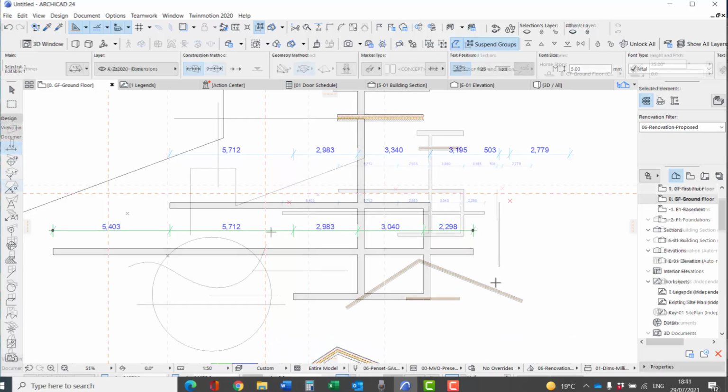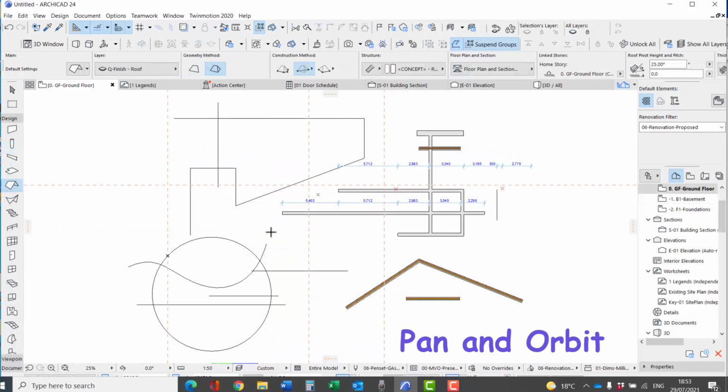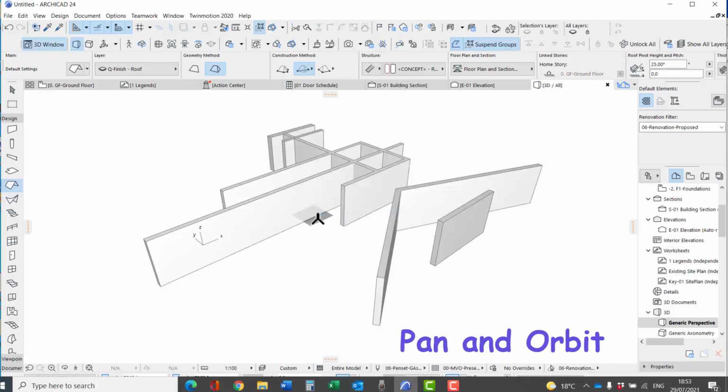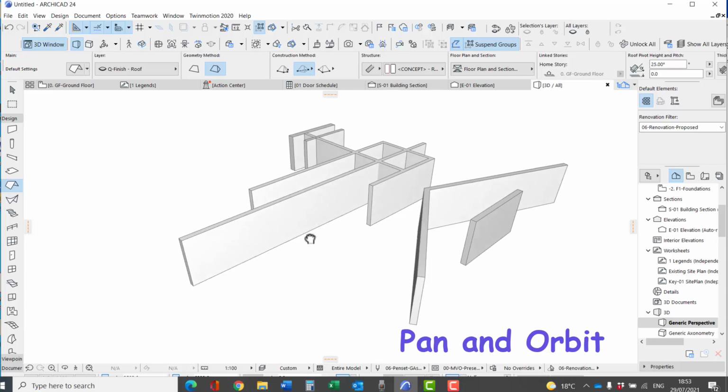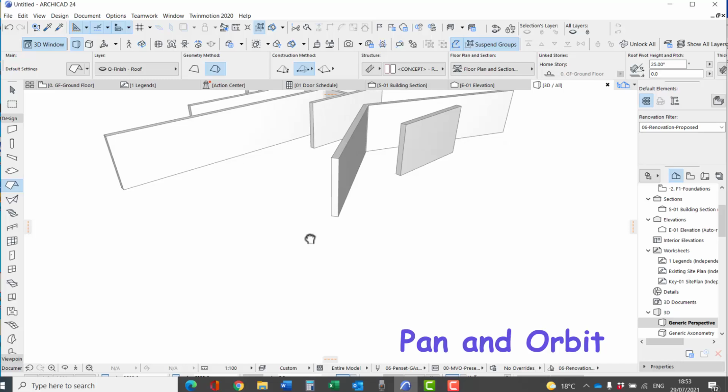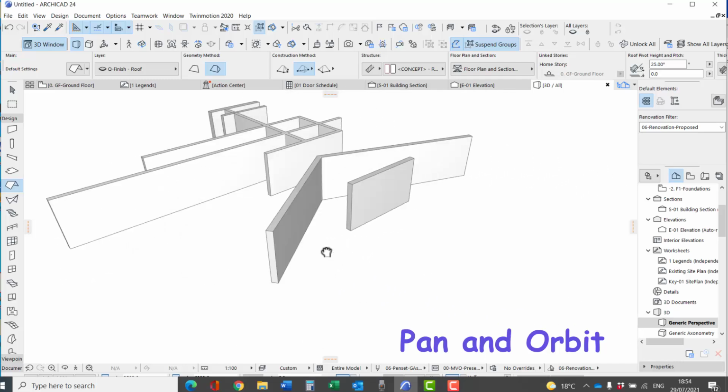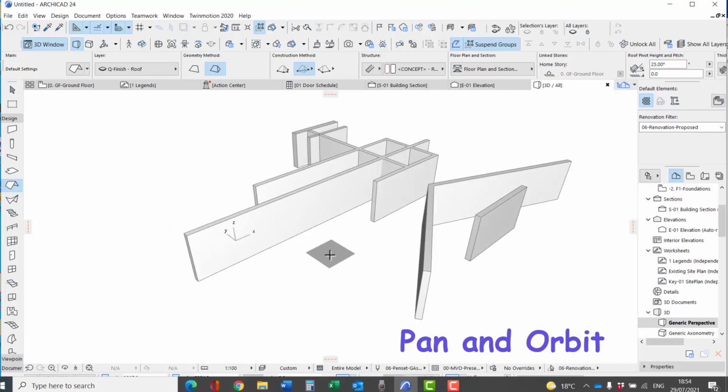wherever I wish to. The next tip is best seen in 3D. Show all in 3D. Hold down the mouse wheel and you can pan in any direction to move the model.